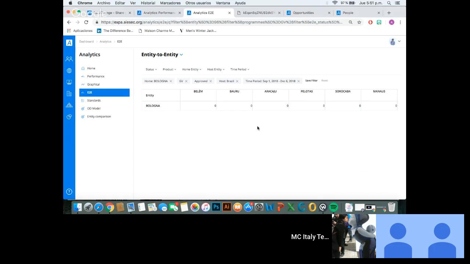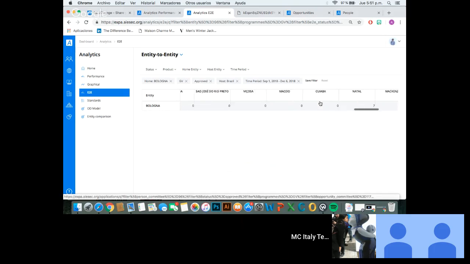Then this table is going to appear, in which you are going to see all of the IGV entities of ISEC in Brazil that are running the product in that entity. You are going to be able to see which ones we are approving with and how many approvals. So for example, ISEC in Bologna has one approval with ISEC in Isper, and then if you go on, you can also see which entities, of course, don't have a strong LC to LC or are not being worked with because they have zero approvals. But you can also find, for example, ISEC in Natal that has 7 approvals so far. So it's, for example, an LC to LC that has been working.